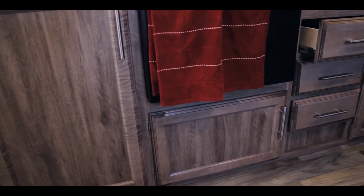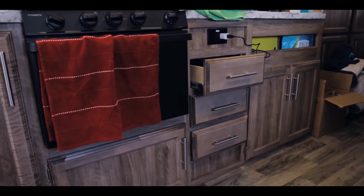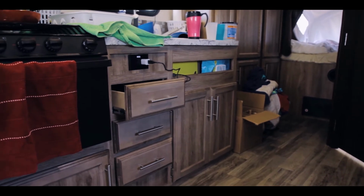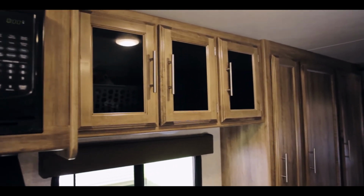The other cool thing is this kitchen has a ton of storage. That's all food storage for us. Under the stove, you got these 3 drawers, which is all of our utensils and barbecue tools, and down there is where she does all of her pots and pans. We're not even using all this storage. Like I said, we're coming from a little pop-up, so we're still in shock about how much space. You can see this whole giant cabinet has 2 plates in there. And then we have this whole entire pantry, which again we're barely using right now.